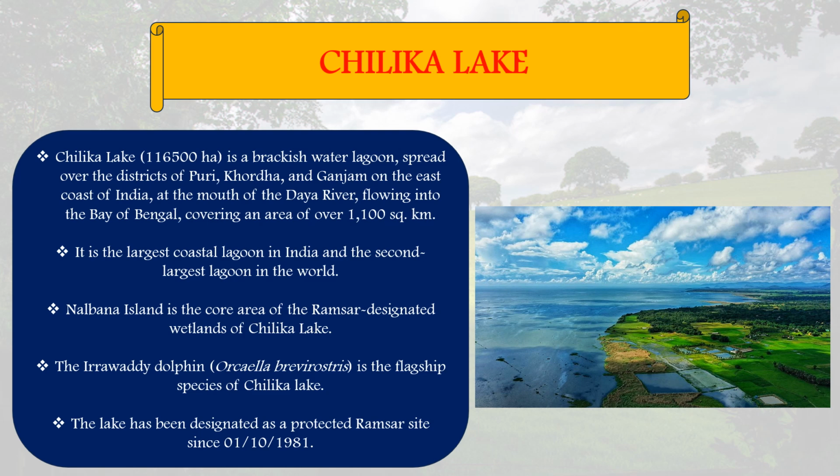And the lagoon actually hosts over 160 species of birds in the peak migratory season. And Nalavana Island is the core area of the Ramsar designated wetlands of Chilika Lake. And the Irrawaddy dolphin is the flagship species of Chilika Lake, and the lake has been designated as a protected Ramsar site since 1st October 1981.